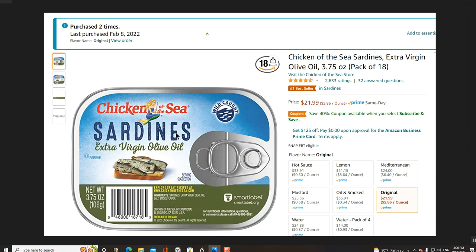And if you don't like sardines, I found out with my canned seafood, for people who don't like it, what I do for them is I just make it into a spread for sandwiches and crackers. You do that by adding just a tiny bit of mayonnaise and some onion powder and a little bit of relish, pickle relish, and maybe some lemon juice, and just mash it up really good, and it makes a wonderful spread for sandwiches and tacos and tortillas and crackers. And most people don't mind at all the taste.